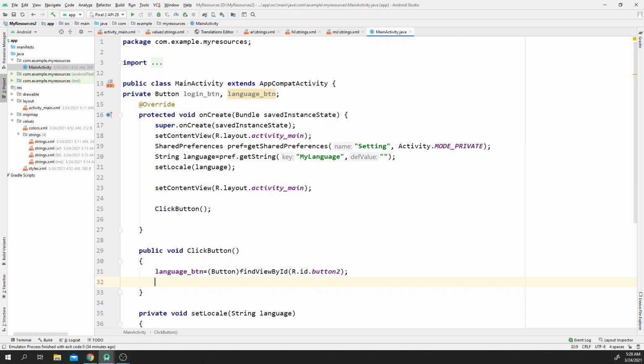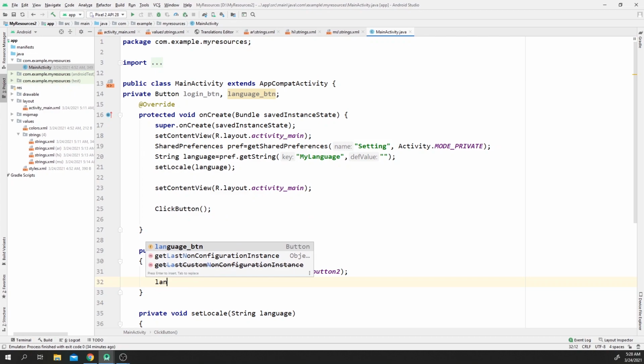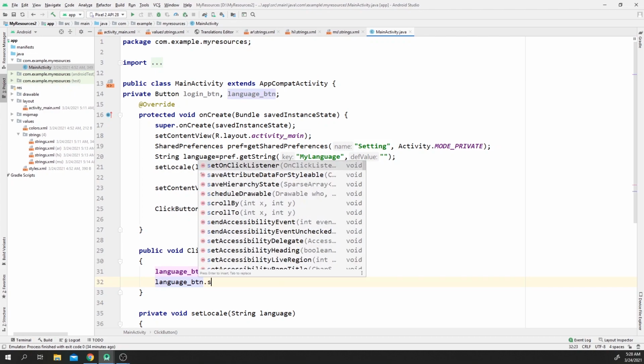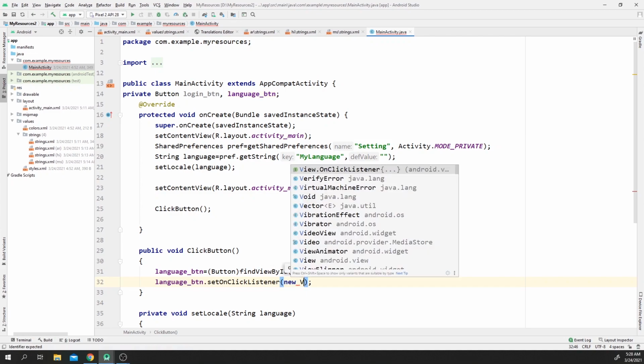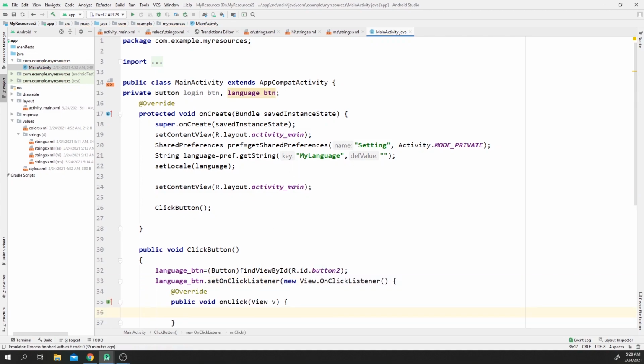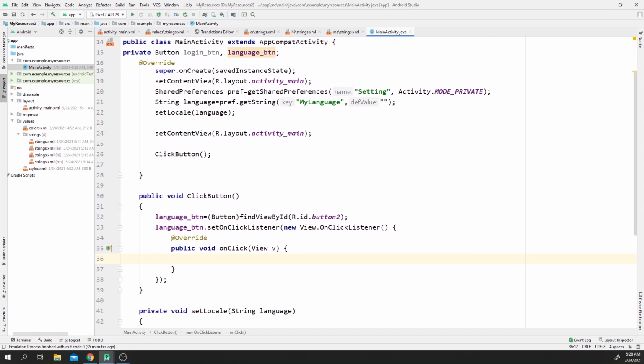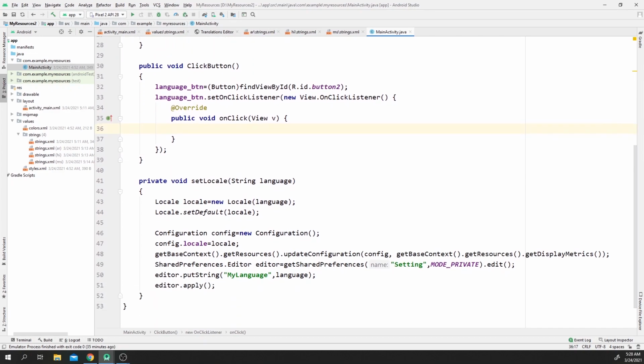So we can set on ClickListener: language button dot set on ClickListener, new View.OnClickListener, like this.